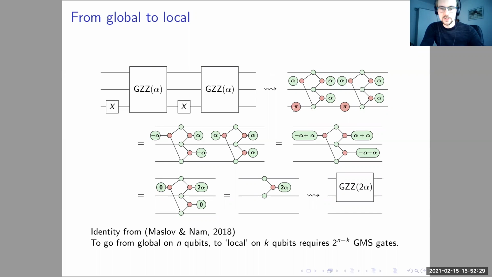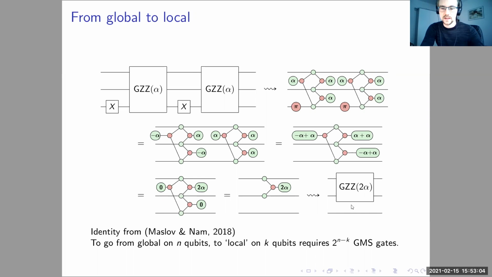Now, if we look at what happens with these NOT gates, we see that this bottom one acting on the first and third qubit gets a minus sign. This one acting on the second and third qubit gets a minus sign, and the top one doesn't get a minus sign. And then we just combine these phase gates, we commute them, and we combine them. And we see that we get minus and plus, and plus and plus, and minus and plus. So some of these cancel, and one of them remains. And then we get a GCZ gate that's now targeted.